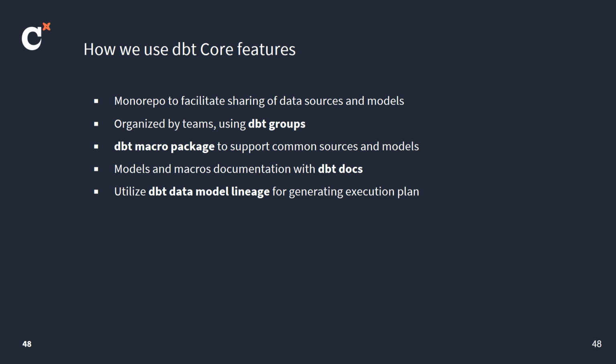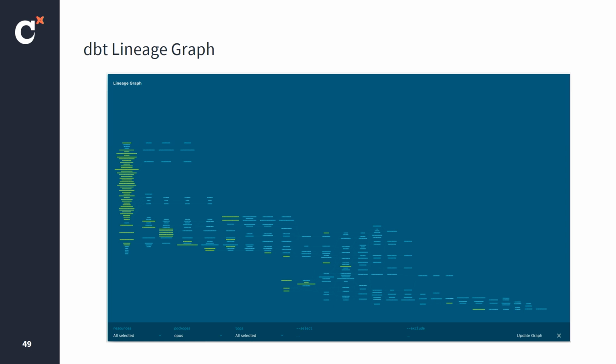And another core feature that we use a lot is the DBT model lineage. So you can see this is the actual snapshot of the model branch of our repo, right? So there are lots of models here. One of the key things we use the lineage graph for is to generate an execution order of these models. The model dependencies are all being sorted by DBT, which is great. Then we take that execution order and apply additional information on top of it. Essentially, we profile all our models to see how much resources they need, how much CPU, how much memory, and we use that information combined with the lineage graph.